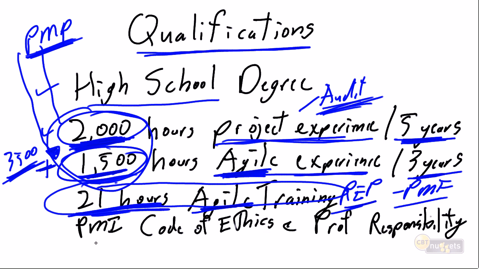And finally, as part of your qualifications, you need to agree to the PMI Code of Ethics and Professional Responsibility. It is a formal signature, or electronic signature is appropriate, validating that you have reviewed the Code of Ethics and Professional Responsibility and you agree to them. The good news is it is a very comprehensive document, but the good news is the Code of Ethics and Professional Responsibility, at least in my humble opinion, are nothing different than what we need to do day in, day out, doing our jobs and being true professionals in IT delivery.